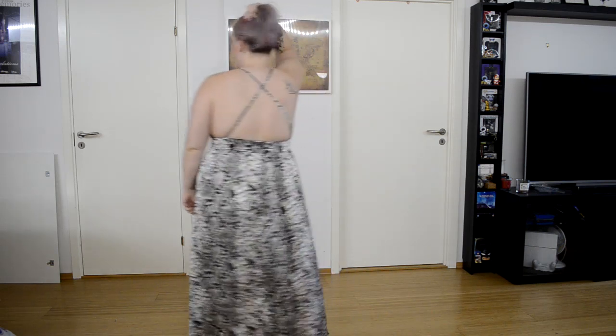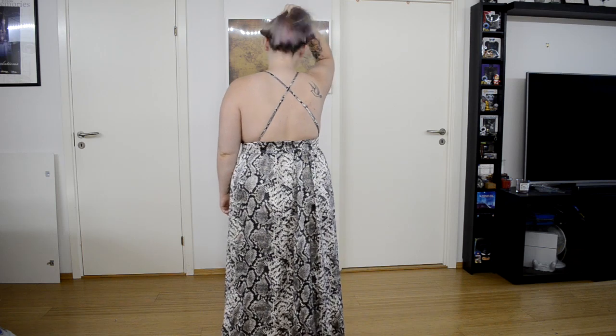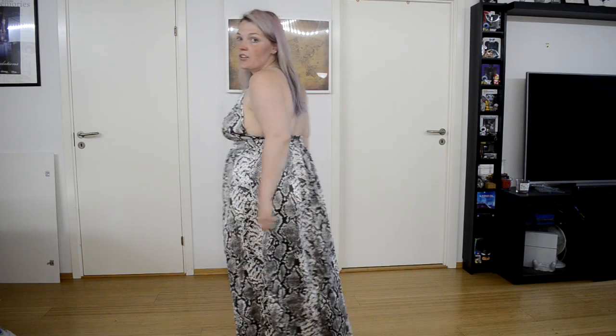The dress is a very thin material though, so if you get stiff nipples while wearing it, you will be able to see through unless you have something covering up that part. But it does look a lot more sleek without the bra. And the dress is also built in a way where I would actually be comfortable wearing this without one, which is great. And then we have another dress.